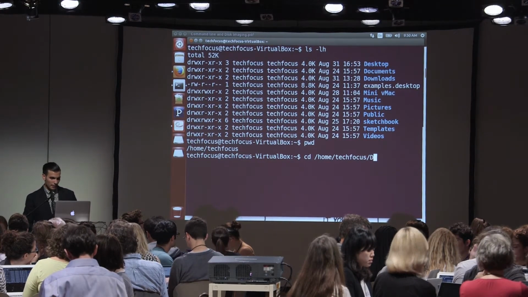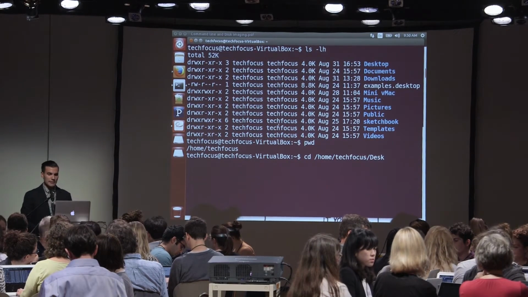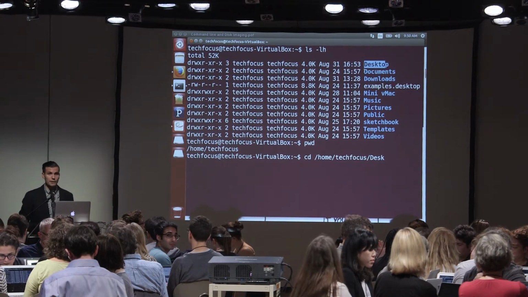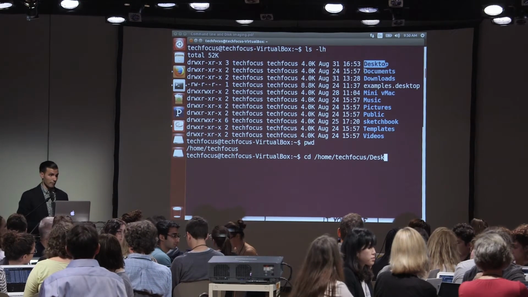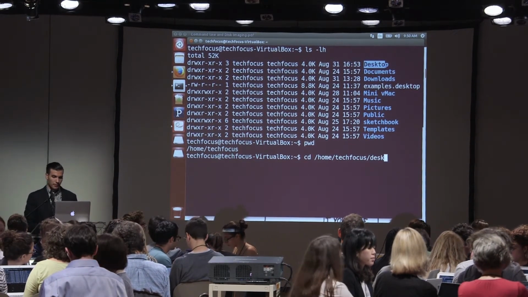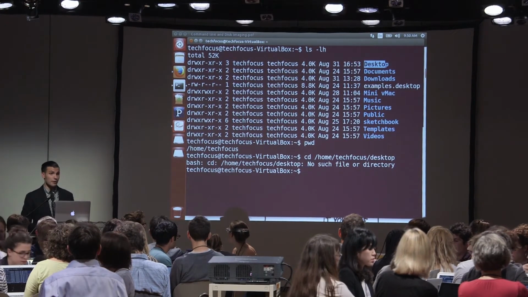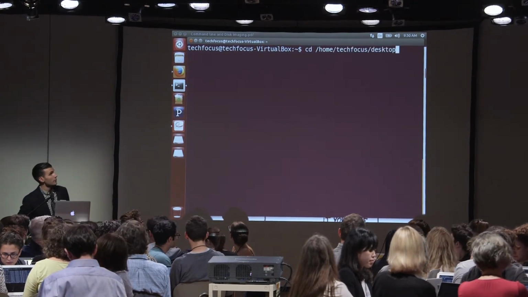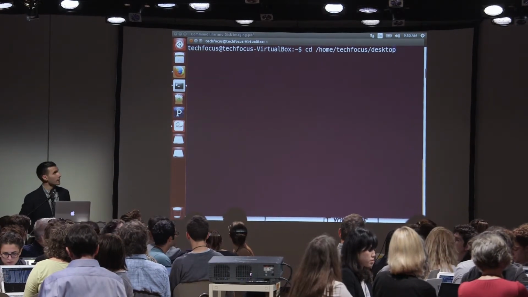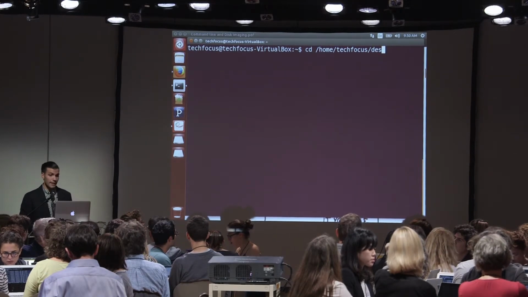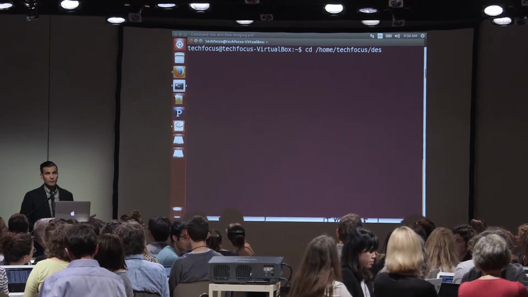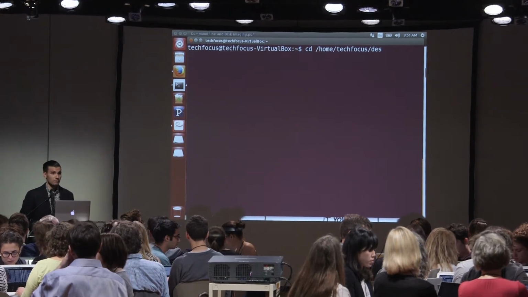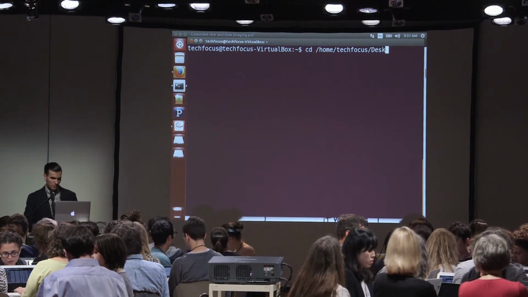So now I'm going to type desktop, and you'll see that I'm typing it with a capital D because it had a capital D when we listed the directory. The command line is always case sensitive. It's very, very important. For example, if I were to type desktop with a lowercase d, it will say no such file or directory. So I'm going to clear really quick so you can see. If we do this again, you'll also notice that if I don't have the correct capitalization and I hit tab, it won't autocomplete. So the autocomplete is not just a cool trick for being lazy, it's also a cool trick to be accurate. Because if I do tab and it doesn't work, I know it doesn't exist. So I'm going to type desktop.